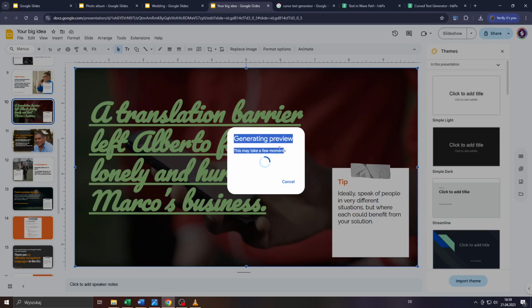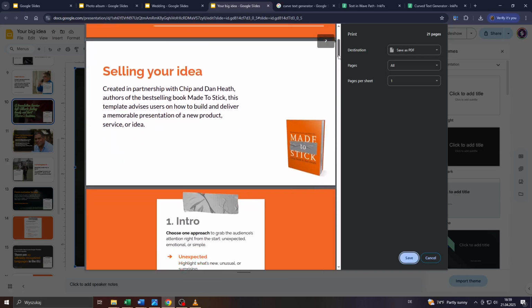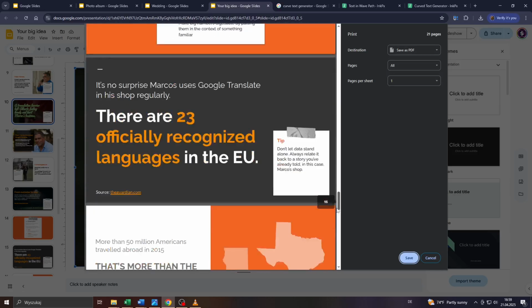Wait for the preview to be generated. That may take a few moments according to this information here, so wait for it. And after a moment, provided of course your printer is plugged in or linked or connected to your computer, you will see that option here to the right. What you want to do, guys, is go through a short customization.